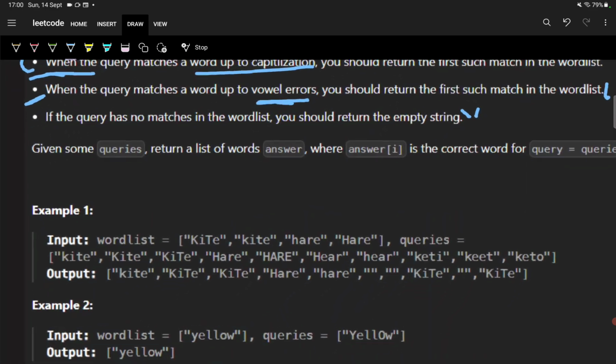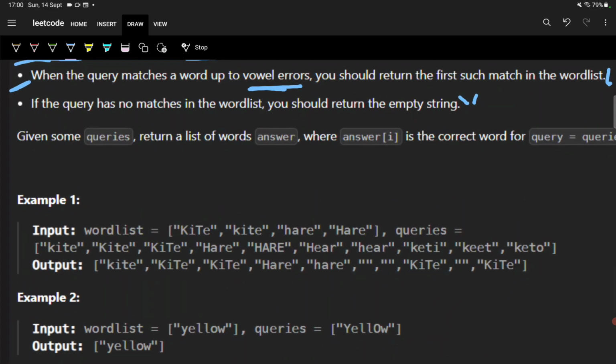Now coming to the example, one by one we will go over this word list and work it out. So KITE, kite, all small. Can we find something in the word list? Yes, this is the one, kite, that we are able to find in the word list. So we output kite. Outputs are all coming from the word list itself. Now capital KITE I don't have anywhere.